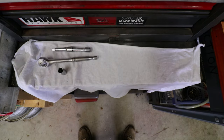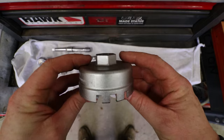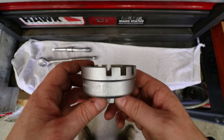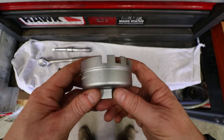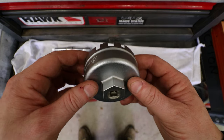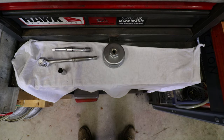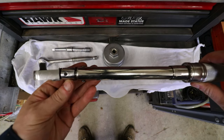The RAV4 uses a filter cartridge assembly. In order to get the housing off, you have to buy one of these — it's basically an oil filter cover wrench. Toyota says it's a special service tool. You can go to Napa, CarQuest, O'Reilly's, wherever, and pick one up. They're super common. For making sure everything goes back together correctly, a torque wrench.